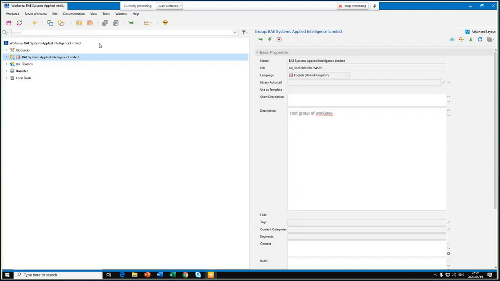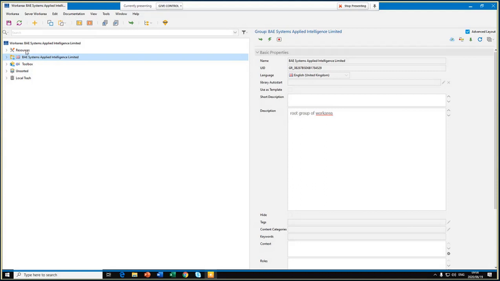That is now syncing with my version of Producer on my local machine, which was not on my local work area. So as a best practice, authors need to connect to the server work area to download any new projects created, but also any resources that might have changed. I'll jump into the resources now.